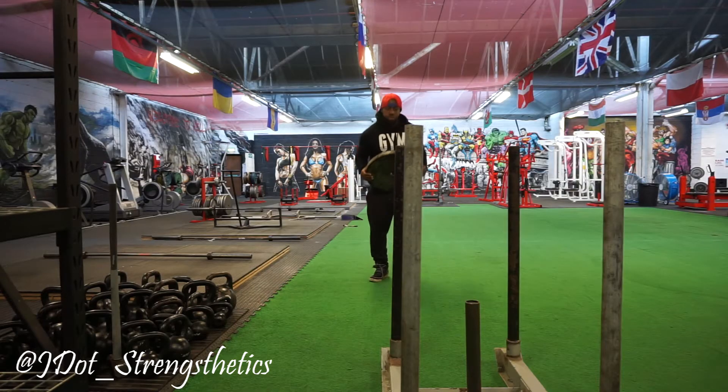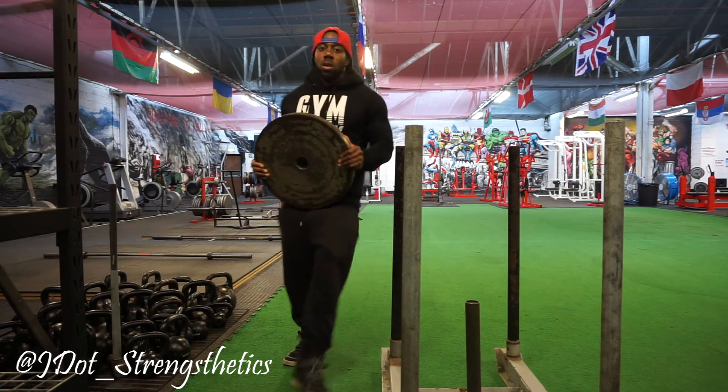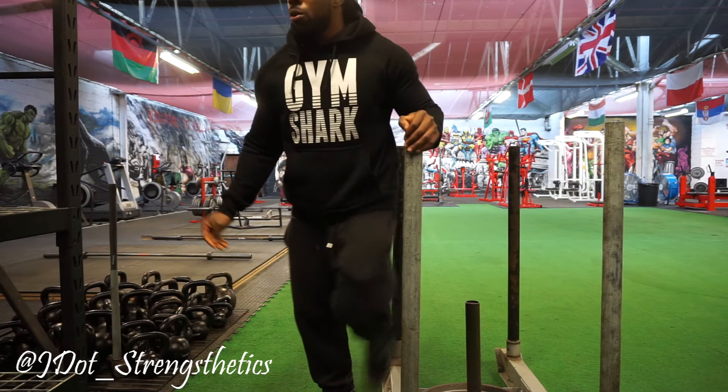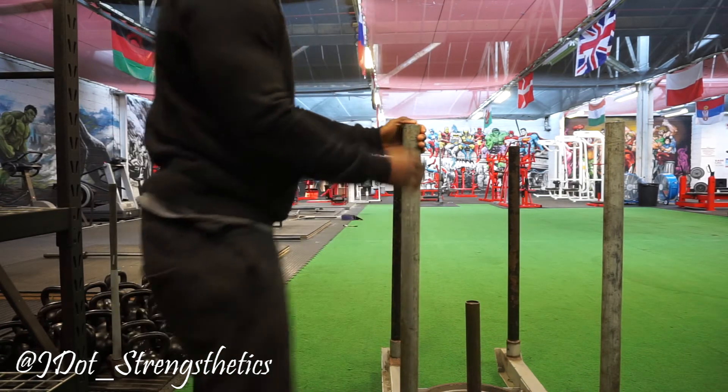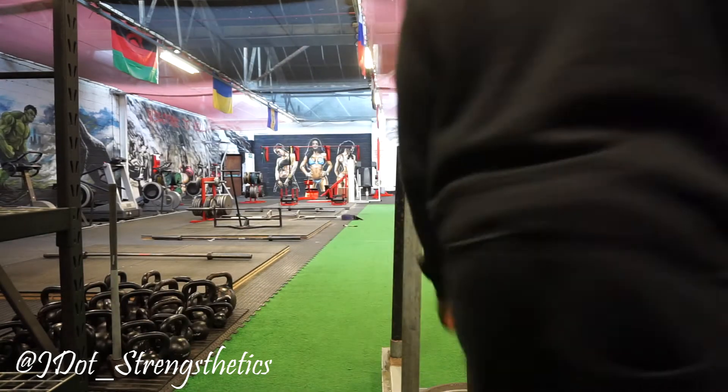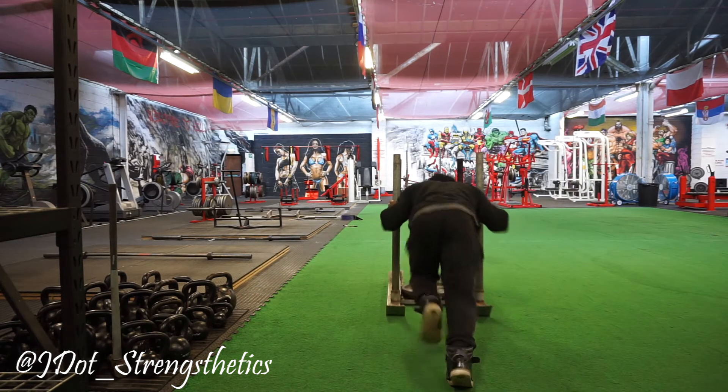Not freaking on the stair master where I'm just... you know. Because doing that for 45 minutes or doing this for 15 minutes and you'll get the same result. So I know what I'd like to do. But this is in the warehouse gym and not in my other gym which is close to my house. The warehouse is kind of far from where I live, so I've got to make do — that's why I do the stair cardio. If the warehouse was close, I'd be in there a whole lot more. So I suggest you guys try it. Trust me, you would get results faster. And it's sick.